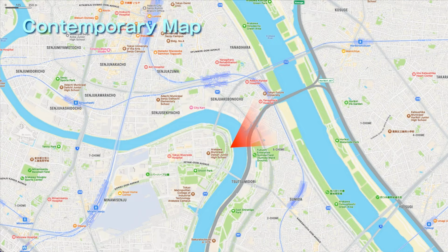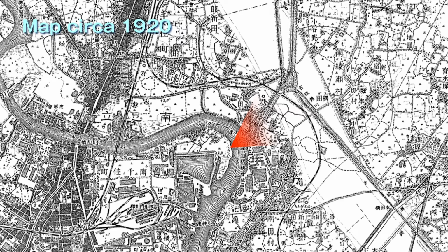Before it was divided here, the Ayasegawa River was so beautiful that fireflies were said to fly over it. However, as Japan entered a period of rapid economic growth, large amounts of domestic and industrial wastewater flowed into the river, and for 15 consecutive years from 1980, the Ayasegawa River was ranked as the worst first-class river in Japan in terms of water quality, and its name became well known throughout the country. The Ayasegawa River, now divided, flows along the Metropolitan Expressway Route 6 and empties into the Nakagawa River, which flows parallel to the Arakawa River.